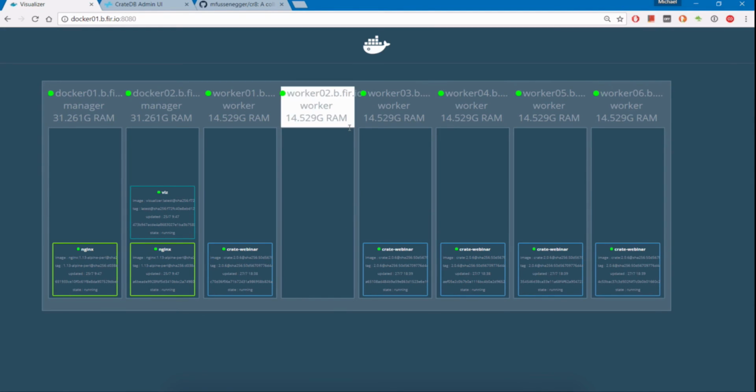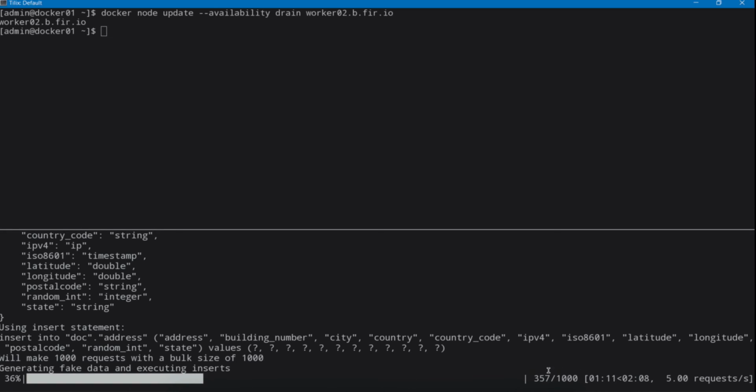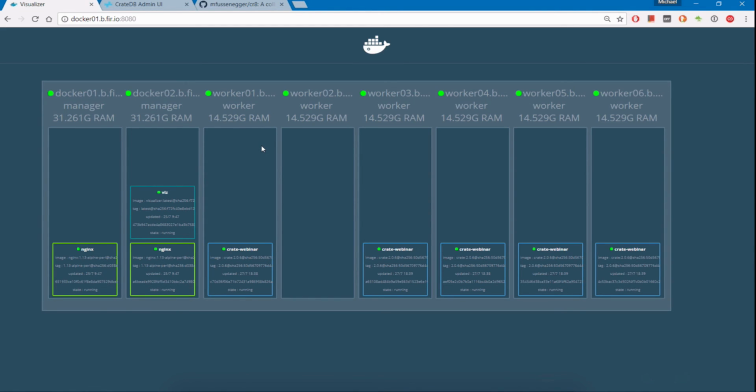So worker 2 is now completely gone, and I can do maintenance on this node if I want. Still, what does my ingest do? It's still ingesting records into the table. It currently ingests more than 5,000 records per second. One request contains 1,000 rows, so 5 requests per second, so it's about 5,000 inserts per second.